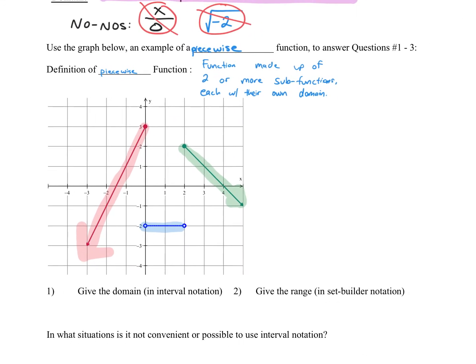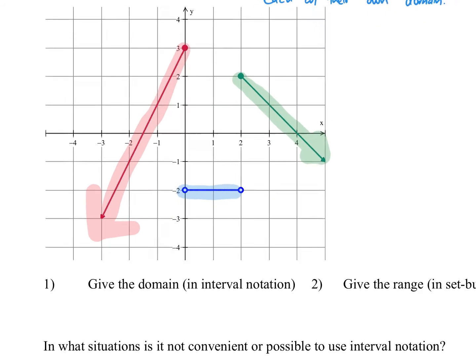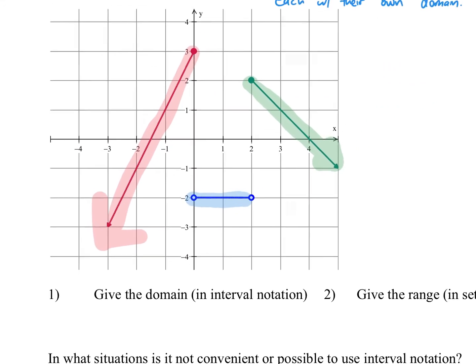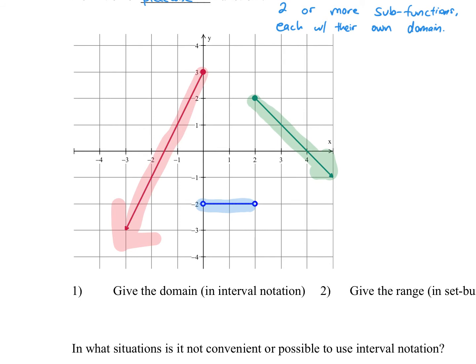So question one, they want us to find the domain of this graph. Well, we just talked about domain. We said that domain is all the possible input values. And what we can see is that our domain goes over to negative infinity. At this point here it's defined. It's not defined here, but that's okay because it's also defined up at the top. We're not defined here, but we are defined there. And then our graph again continues off infinitely. So our domain is all real numbers.